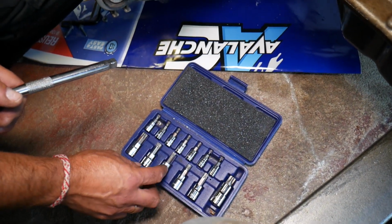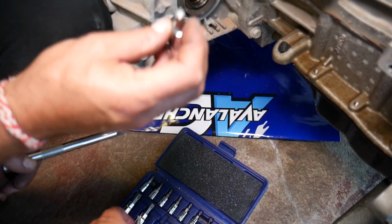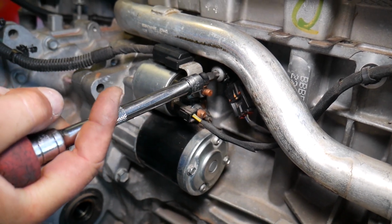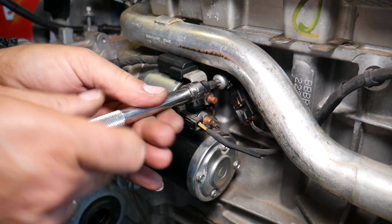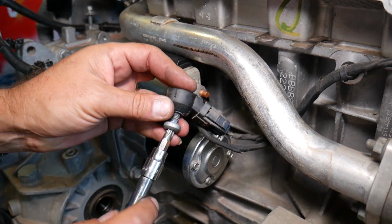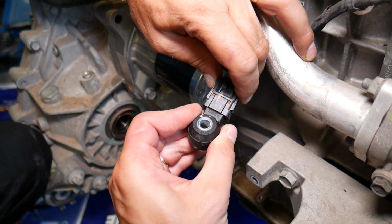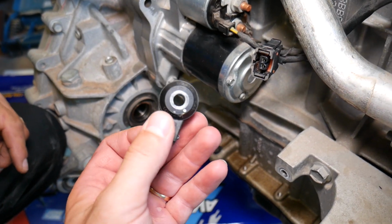Now we'll need a Torx socket. This one looks like it's a Torx 45 in my opinion. I think it's Torx 45. Yep, Torx 45 socket, guys. And we're going to go ahead and get the bolt loose, and let's see if it can come out. Without removing the starter all the way, but just make sure that the battery is disconnected. Yep, it comes out. Now right here, check it out, guys. Right here we need to squish in on both sides. One is holding still, and pull it out. This is, guys, your NOx sensor. So much work for that little thing.